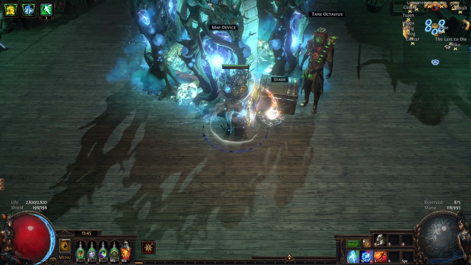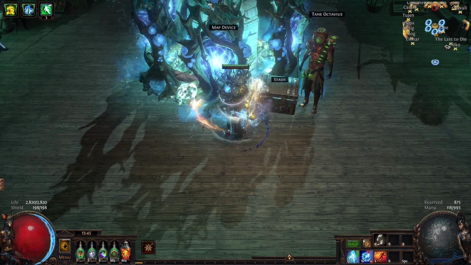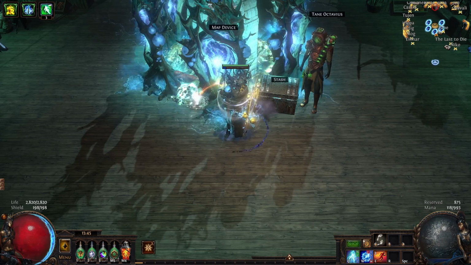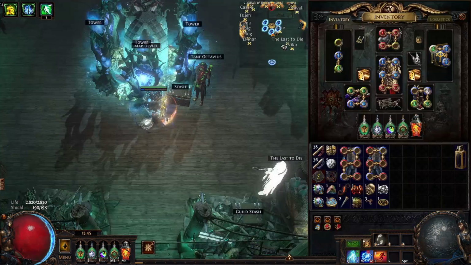It's the same with all the content, like the harbingers as well. Sometimes they're going to drop nothing, and sometimes they're going to drop loads of exalt shards and ancient shards. There's a lot of variance and that's just how the game is. So make sure you just keep going with whatever strategy you're doing, and it should be good.